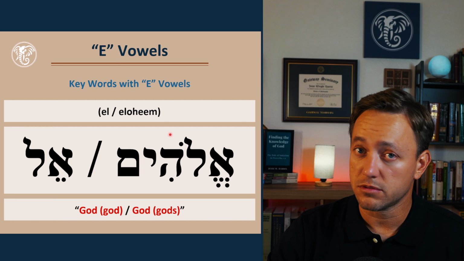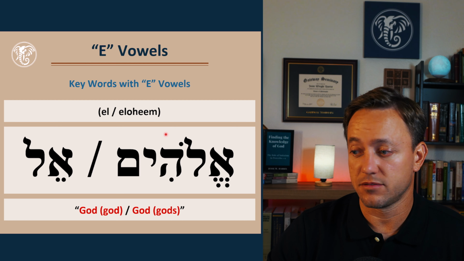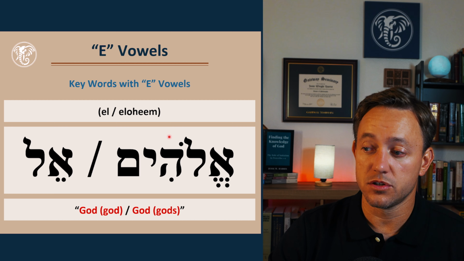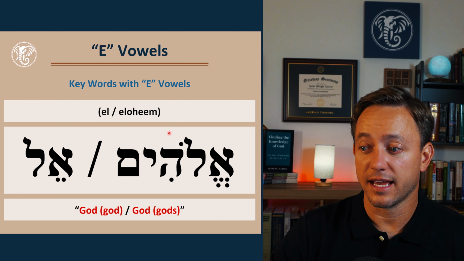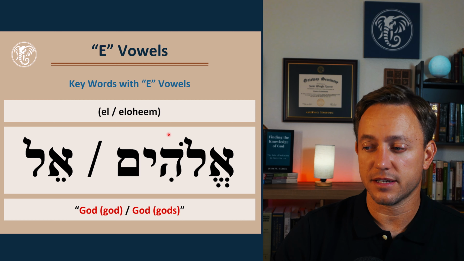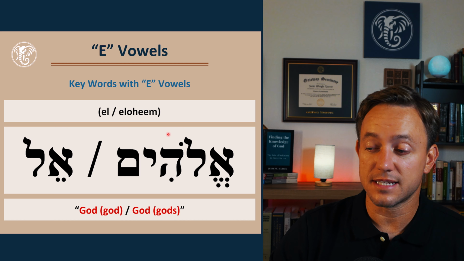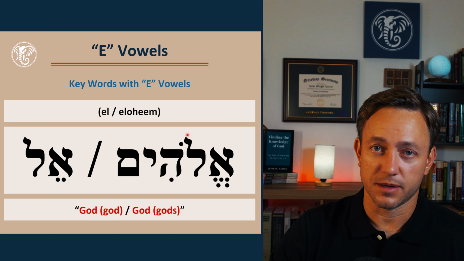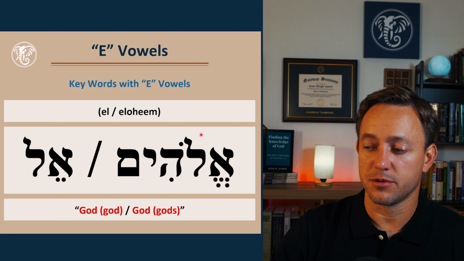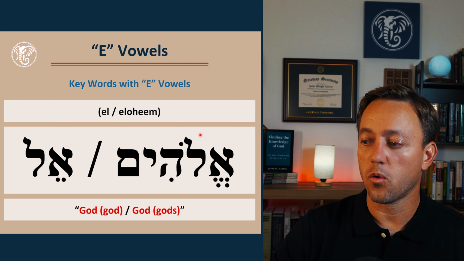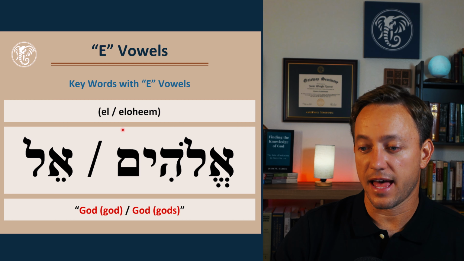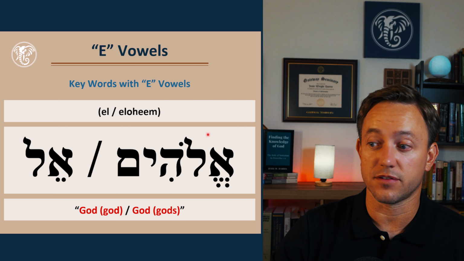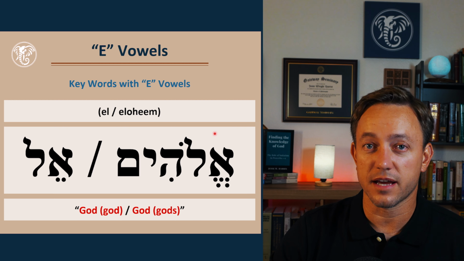Elohim also could be used of gods, as in just many gods of the nations, but it could also be used more specifically and uniquely, strangely even, for the one singular God of Israel. As we've talked about before, it probably either communicates his majesty or was used in the phrase El Elohim, meaning the God above all gods, or the greatest of all the gods. So one or the other, or perhaps both.